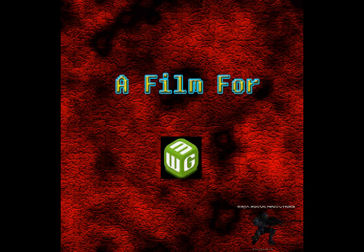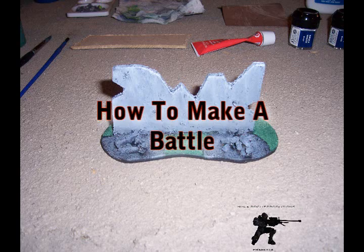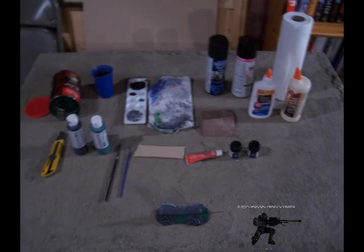Hey guys, this is Skills here from NRP, and we're going to do a quick little tutorial on how to make a battle wall today. A battle wall is just a small wall you can use for your playing field.